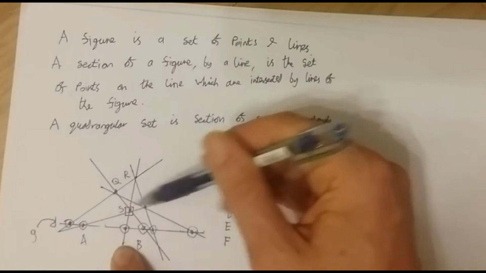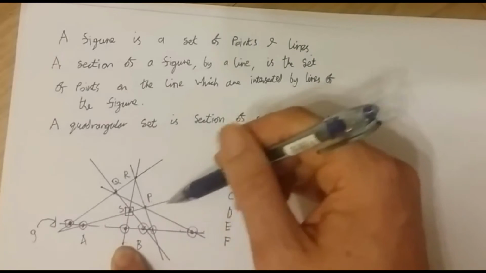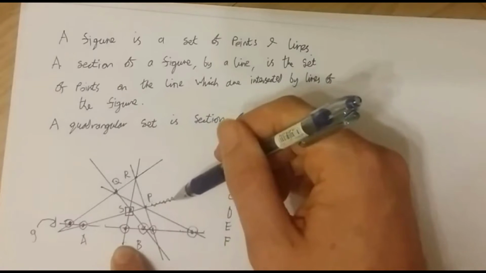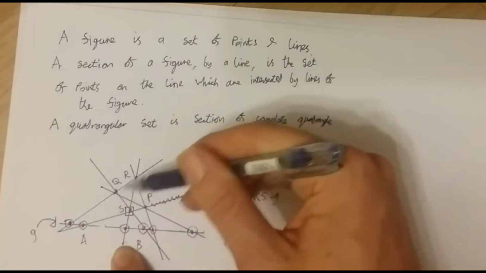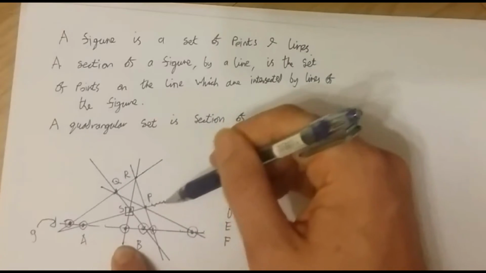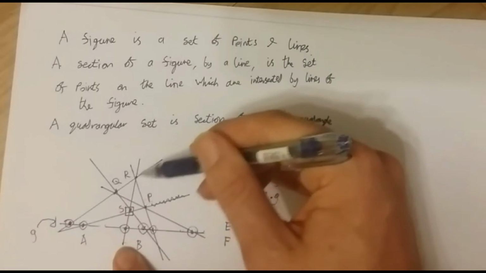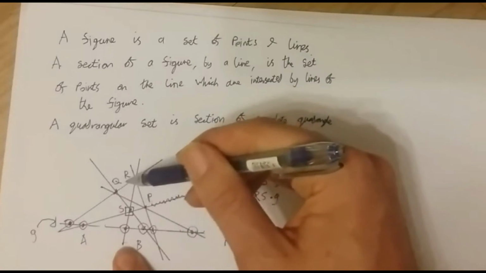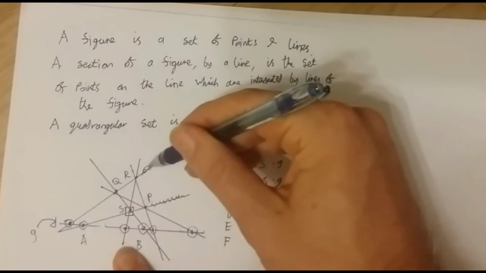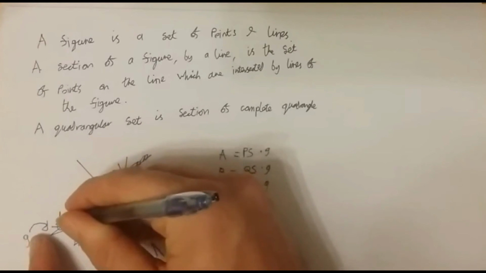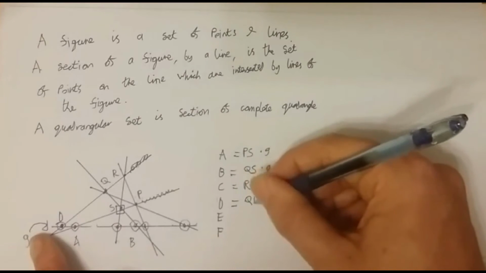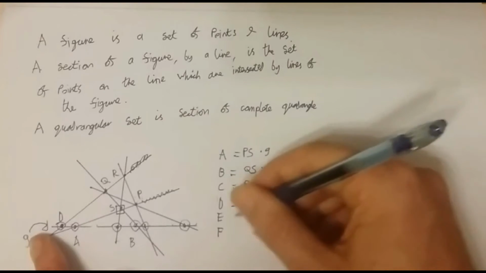So any edge on this thing, let's say this one here, which is the edge that makes A essentially, this edge has an opposite edge in the complete quadrangle, which is the edge that has no vertices in common with it, this edge here. So that will be the edge that defines D. So this would be D. So D would equal QR dot G.